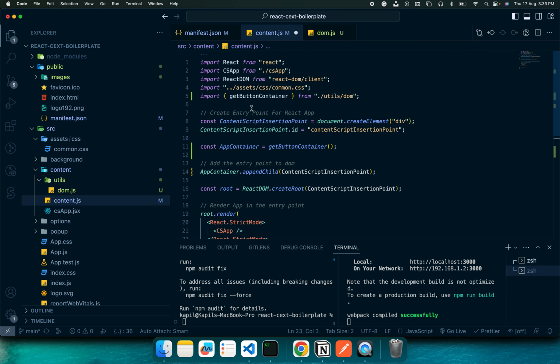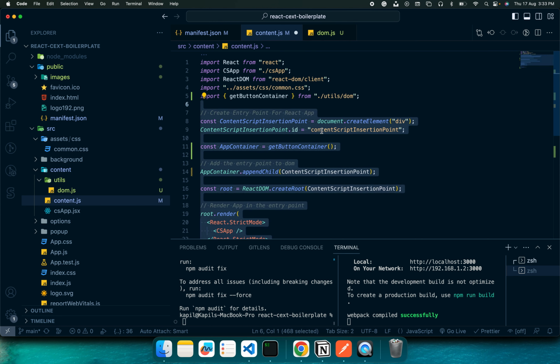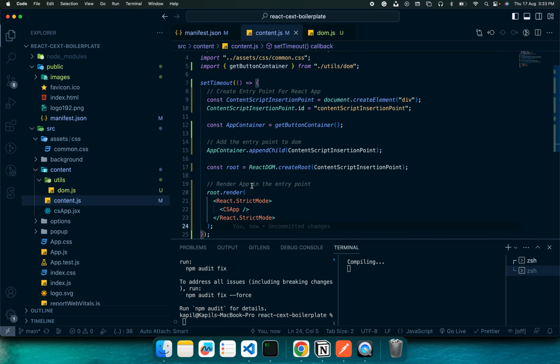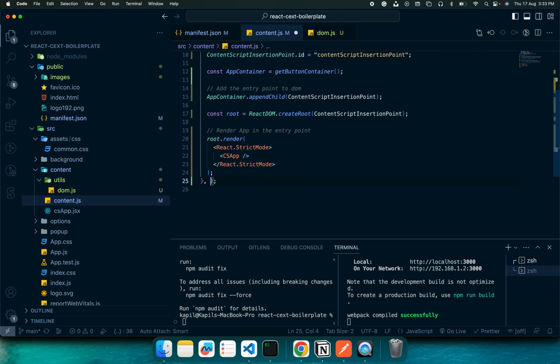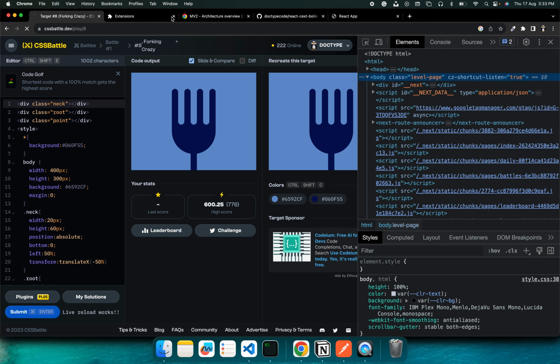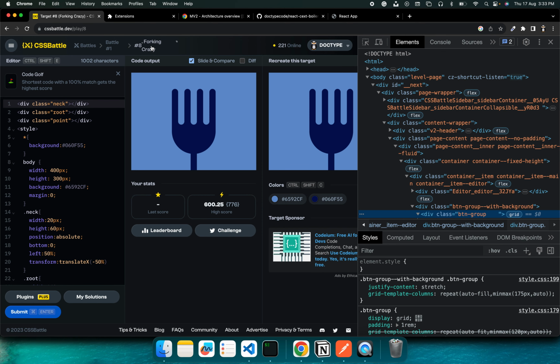Set timeout, we can do everything once this is done. So set timeout, let's wait for, I don't know, let's say 2 seconds. So I'll wait for 2 seconds, and then I'll do this. So for 2 seconds nothing happens, and then I'm able to see the live reload works.